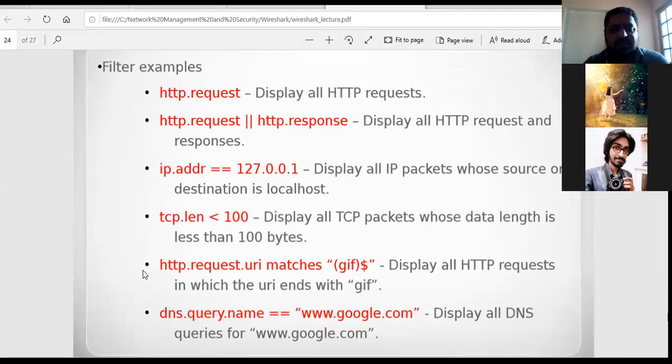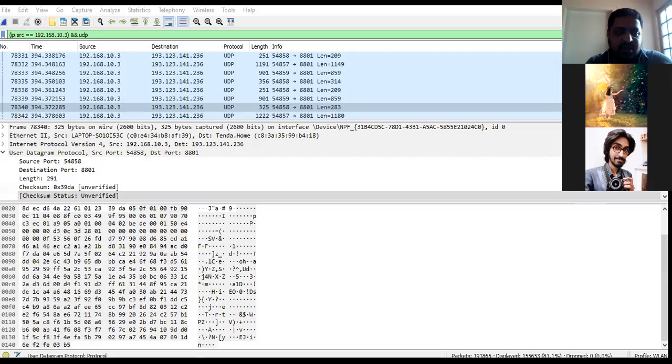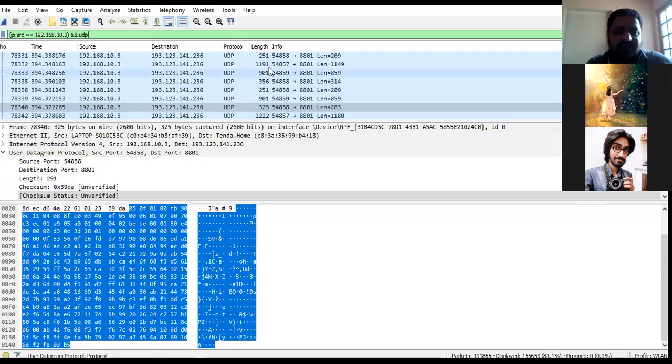There are some other filters as well. For example, if you want to see some HTTP request packets, you can also see this. Or if you want to see a particular packet having a particular length, you have different lengths defined here.